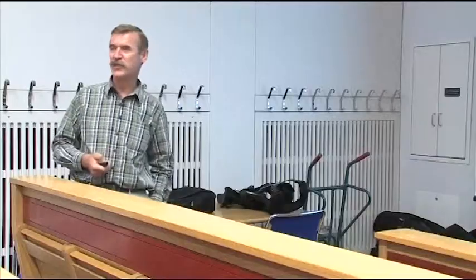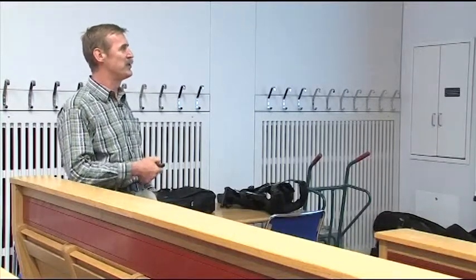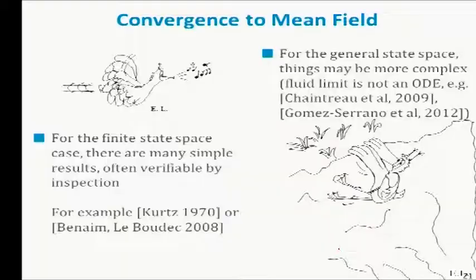What I described is the simple case, and in fact, mean field theory is split between simple and very hard. The simple case is when the state space of an object is finite, and in that case, the theory that I'm describing today applies. So all you need is by inspection to know whether your system fits in the framework, and if so, chances are that you can mechanically write the equations.